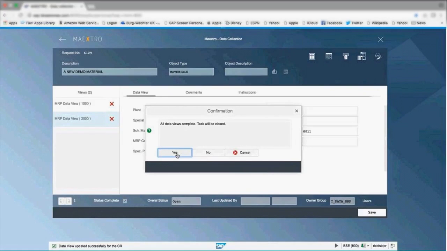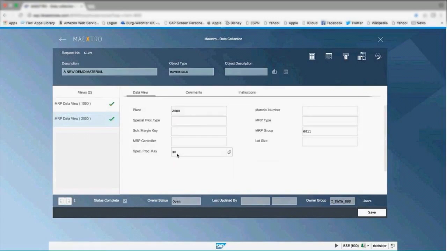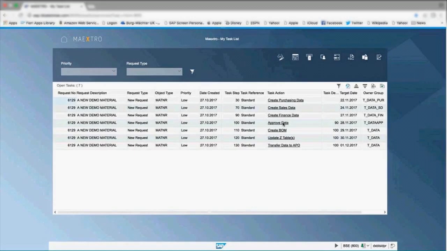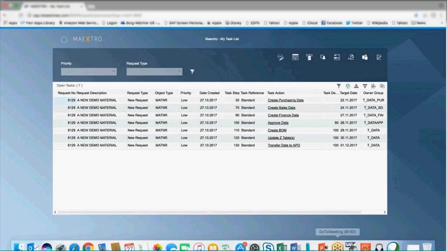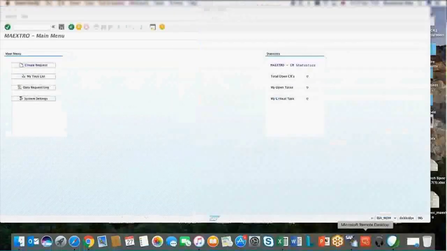Likewise, you fill in all the fields, all the views, and once the final process is done, the approver can go into this approved data, and then he or she can approve, and at that stage, the data is created in the backend. I'm not going to bore you with doing all the views, so let's move on, because Dan, I think, would like to show you some Fiori apps as well. So I'm just passing on at this stage to Dan.